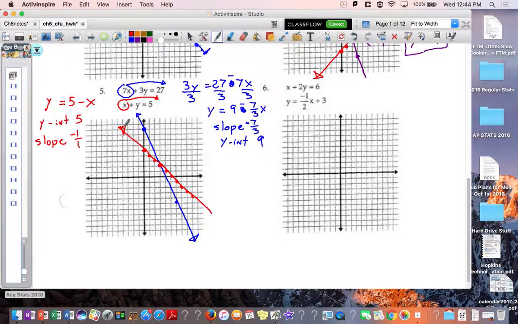So I just need to know where that point is located. So 1, 2, 3, up 2. So it's located at 3, 2. So x equals 3, y equals 2. So I can plug it back in, and I get 21 plus 6, because 7 times 3 is 21, 3 times 2 is 6. That adds up to 27. 3 plus 2 is 5. Beautiful. All right, so next one here.